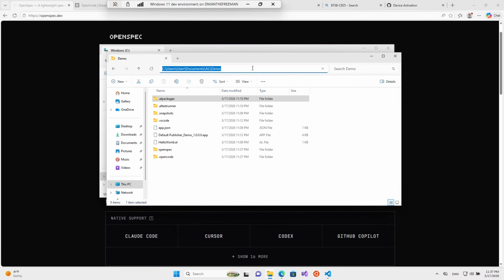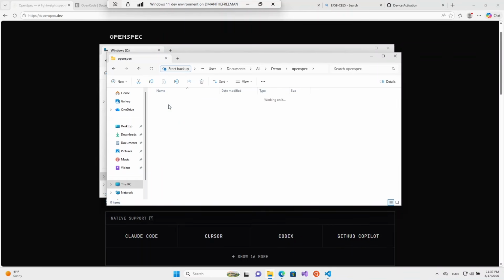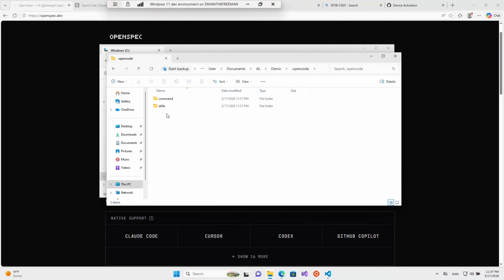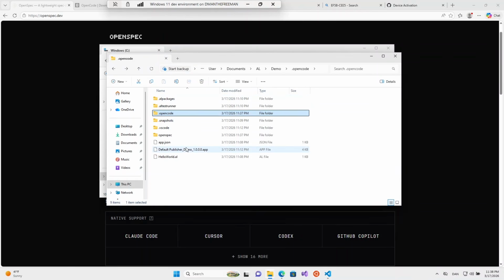So if we go back to our demo folder here, you can see we have now gotten an OpenSpec folder. This is where our things are going to end up when we start using specs, so there's nothing in it right now. And then it also created our .opencode folder. And here, of course, if you had Claude, it would make a .claude folder and so on. And what it has done is, in here, we have got some new skills, which have everything to do with using OpenSpec as our spec-driven development, and also our slash commands. So actually now it's all set up and running.